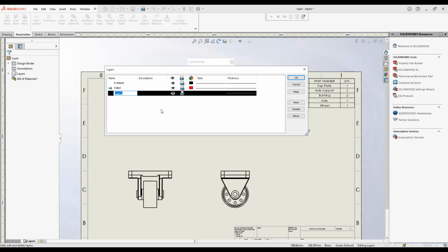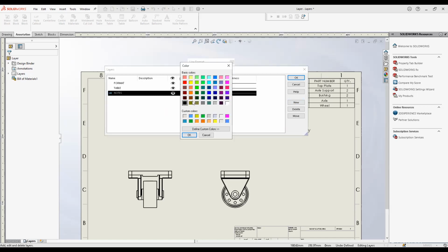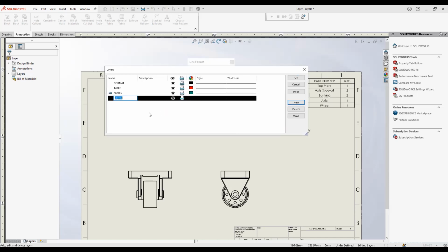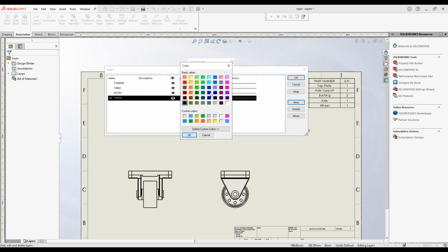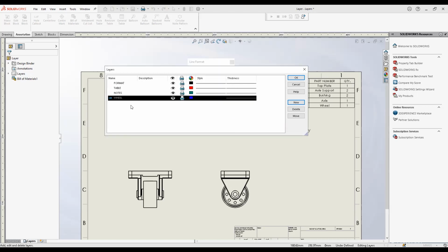Another layer, and I will say notes. I will change the color to a little green. New layer, wheel, I'll make it blue. So we have defined three new layers, and the arrow indicates which is the active layer. I'll make format the active layer by double clicking on it.